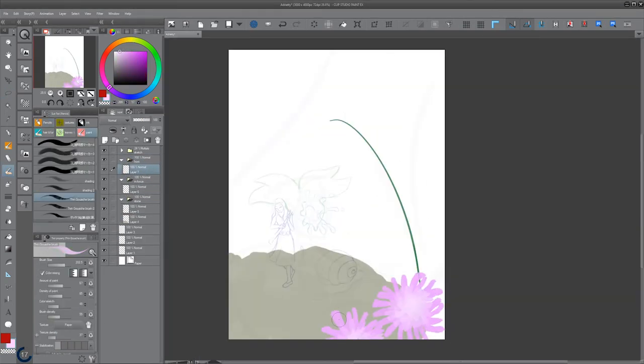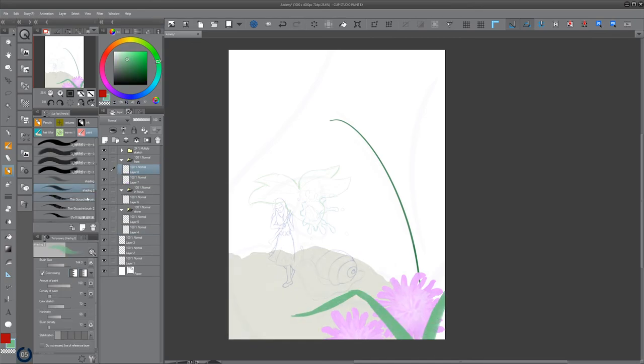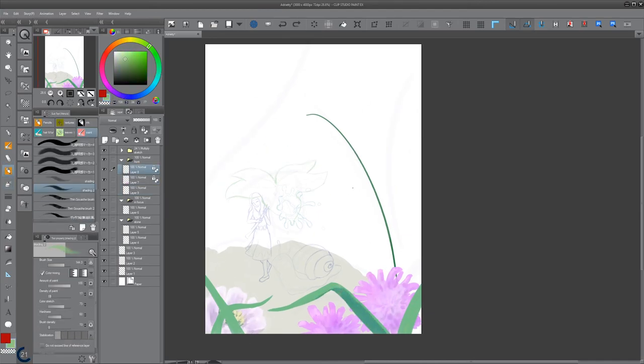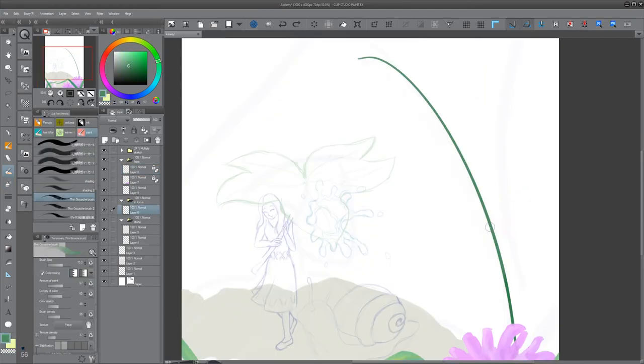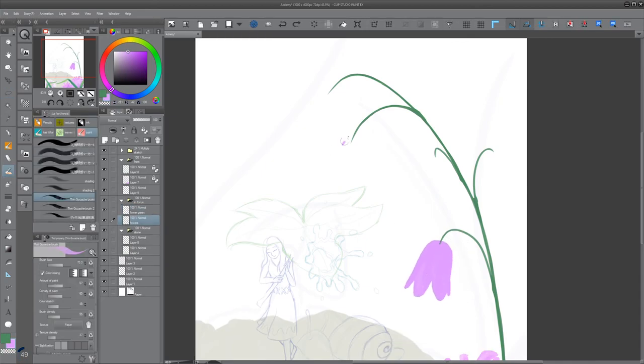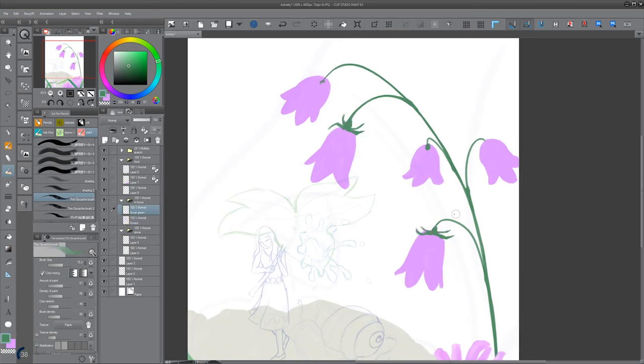And then I get right to painting some of the plants. I didn't even bother with making sketches. I could have made some, but I also wanted to learn not to rely too much on them. They take a lot of extra time and are not always necessary. For something as detailed as the snail and Adri, sure, it makes sense. But for these simple plant shapes, it doesn't really matter all that much.